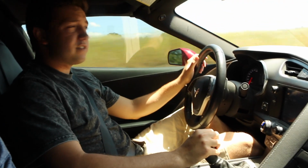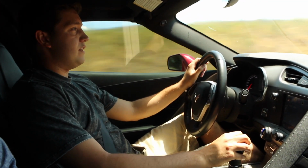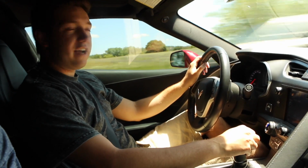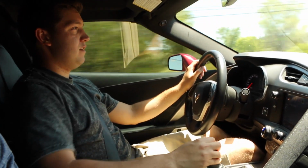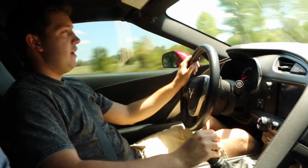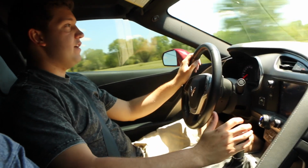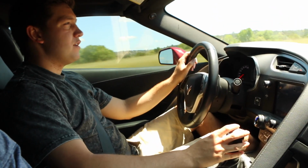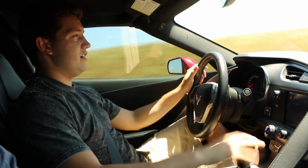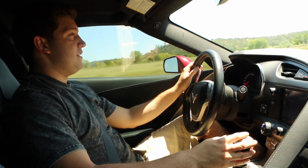The shifts are really good in this car. It's really smooth. You can definitely tell it's a performance car. There's really no lag at all since there's not any turbos. So it's just instant power and you can feel it. It's actually pretty quiet in the cab, which is surprising. And this is a 7-speed gearbox with reverse being in the bottom right. So, it's your standard American 7-speed. It's really fun to drive. It has a great feel to it.